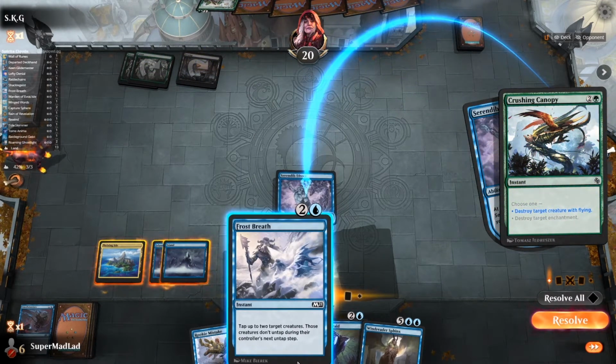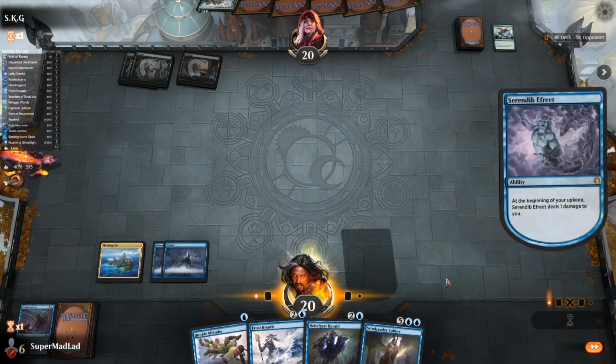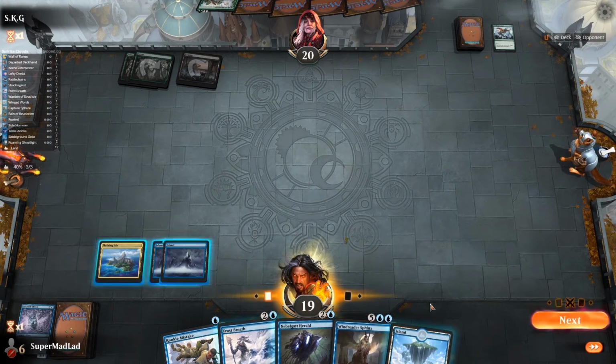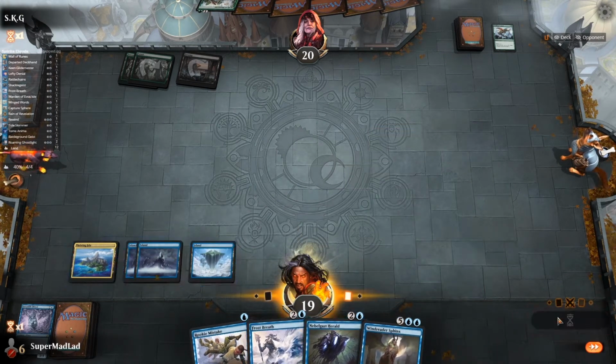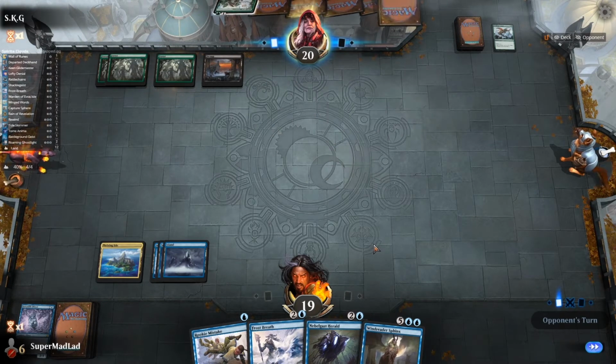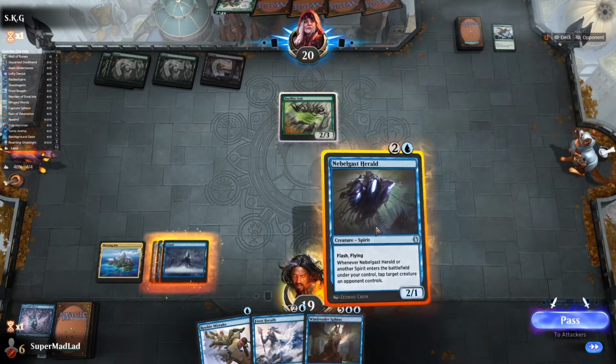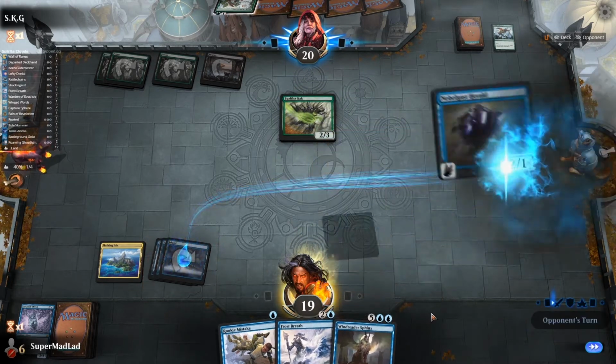Oh no. Okay. Fair enough. You got my Ifrit. They did it at the right time as well. We take a little bit of a ping for that. And yeah, we're just going to pass the turn. We're going to flash in the Nebelgast Herald on end step. That was a pretty good one.